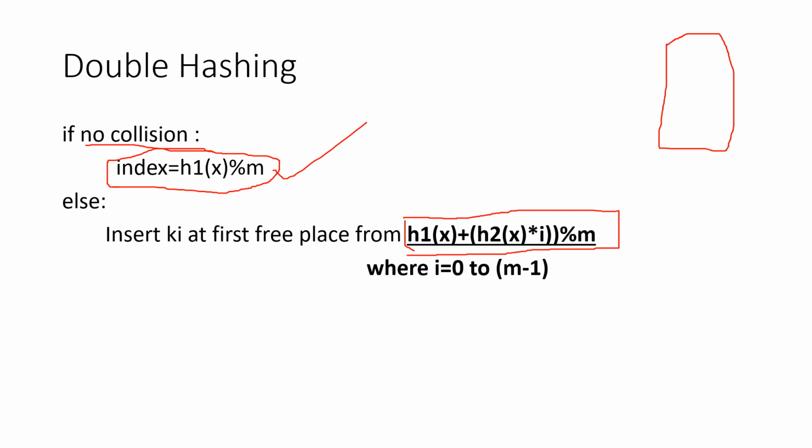Double hashing says that there are two hash functions, and you use both. First calculate the index using the first hash function. Then again calculate the second index with i, then sum both values and take the modulus with the table size. Use this formula to calculate the new index of an element if a collision occurs. If no collision occurs, simply store it; if a collision occurs, apply this formula to calculate the index of the element.